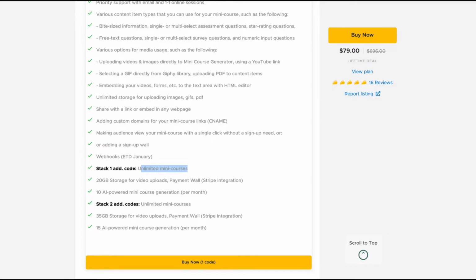But I think 2 codes are enough, because if you're creating mini courses, you don't need to upload many videos, and you also can use your own storage to share your videos, embedding your video in HTML, or using even a YouTube link. For a mini course, it's good enough. So you don't need much storage for that kind of tool. I bought 2 codes, and I recommend you to buy 2 codes as well.